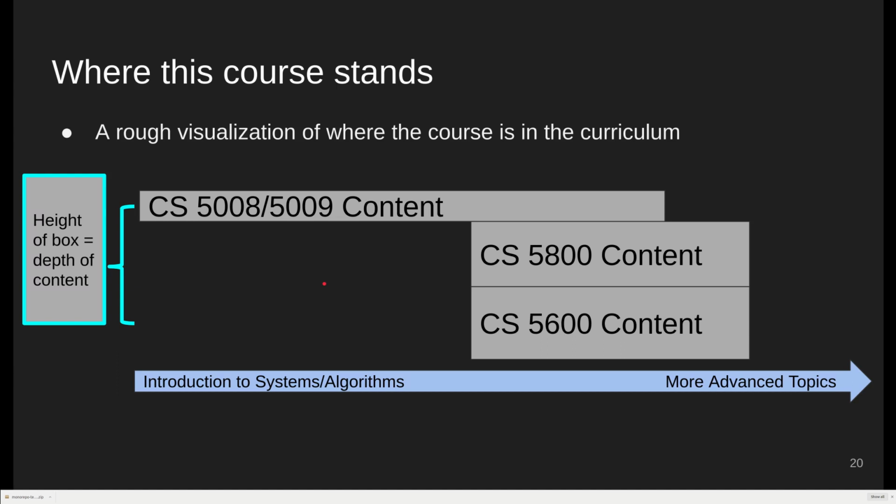Okay, so what is this course? Rough visualization. You're going to take a full semester of algorithms and a full semester computer systems course. This course is sort of a thin layer. You're going to get exposed to a lot of different topics with a systems sort of theme to them. And we'll look a little bit deeper into some algorithms to get you ready for these other courses so you can do a bigger dive into each of them.